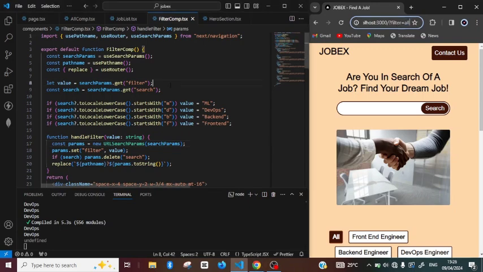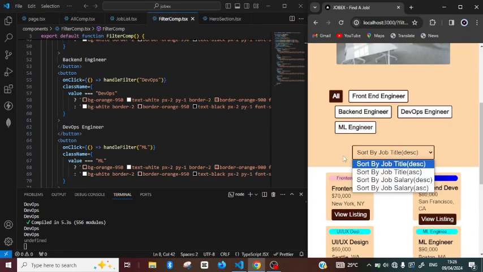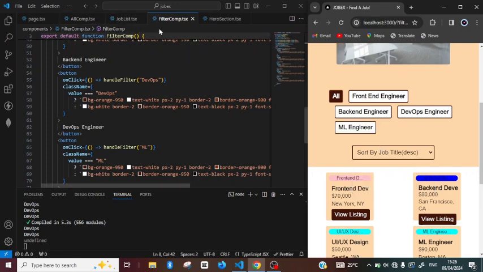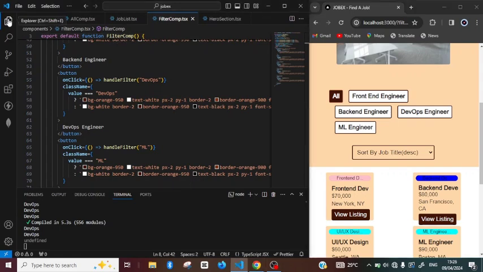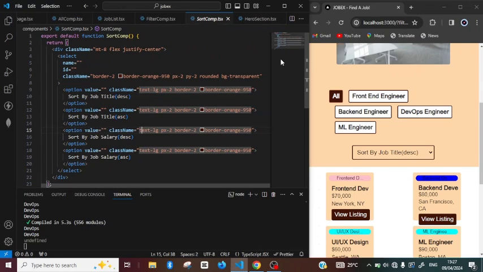So that is that. The next thing we're going to do is the sort functionality. We haven't done the sort functionality. To do that, we are going to come to our sort component file in our folder here. This is where we're going to be putting it. Let me remove some files that might not be useful. Just like the other ones, we're also going to store our sorting in the URL.